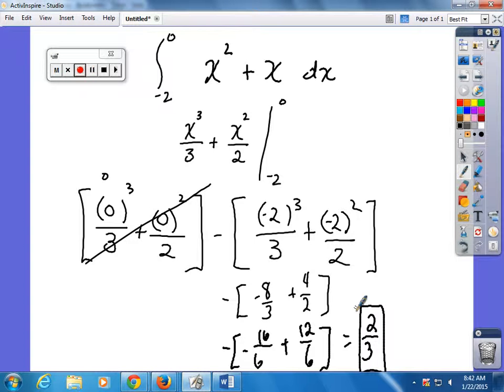Anybody got a question there? Let me ask you a question. Where do people have the biggest problems with these problems? The calculus or the math? The math. This is where students get it wrong right here. Now what causes a student to get it wrong? There's two things. Somebody tell me what they are.